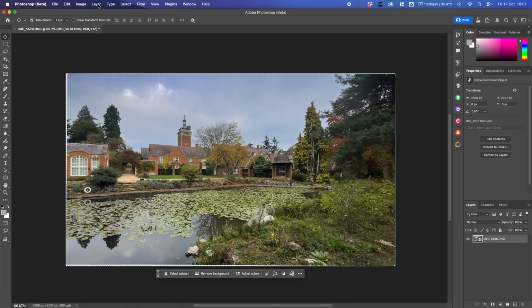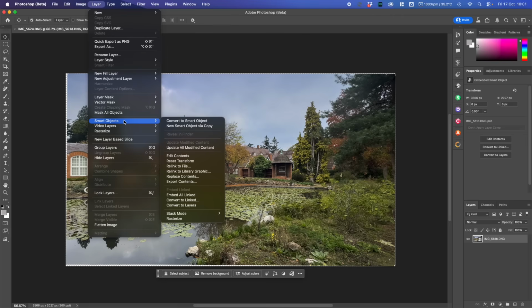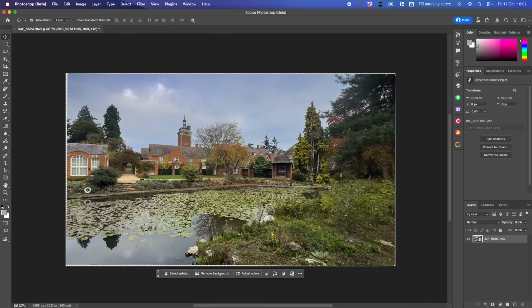What we're now going to do is go up to the layer selection at the top here, and then we're going to go down to smart objects, because we've just made it a smart object. So now we have some options because it's a smart object. And in smart objects, we're going to go down to stack mode, and so we're able to bring all of these images together into a single image. Now if you go into mean and you just select it, there we go, that's the image. That's now a single image.